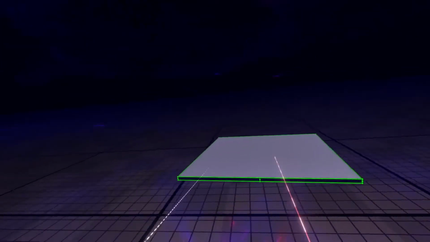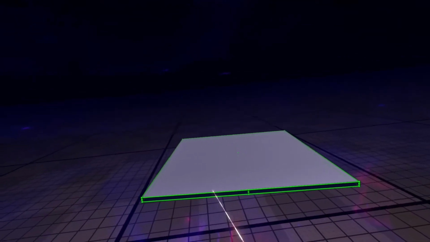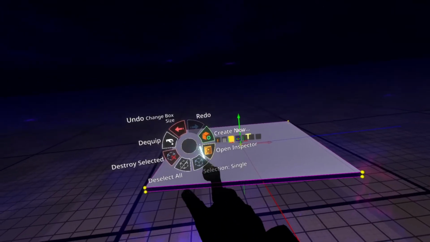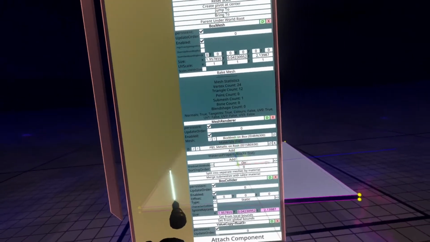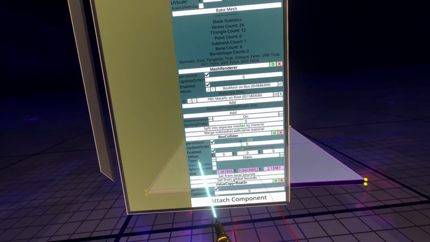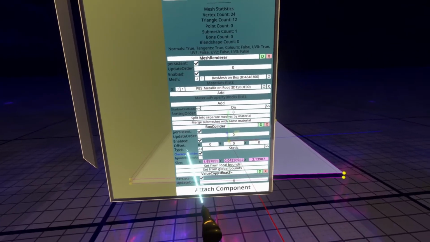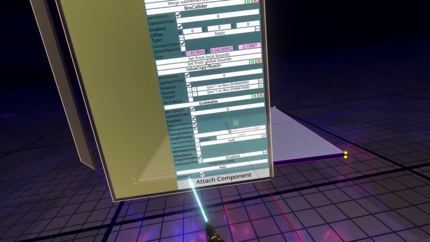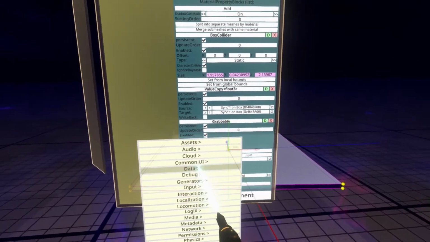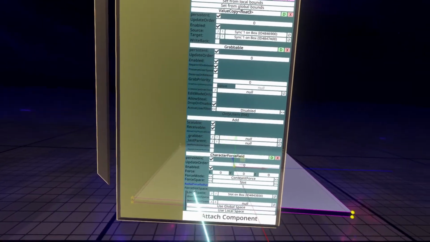I'm going to hop back into walk around just so everything works, and now I'm going to go ahead and attach the CharacterForceField component. To do that, I'm going to aim at the box here and hit secondary, which will select it, and then go to Open Inspector. Once the inspector is open, we need to attach that CharacterForceField component. Before we do that, we're going to go ahead and set the character collider box of the box collider to on. This just means that we can walk into that box. Now I'm going to go ahead and attach the CharacterForceField component. So that's attach component, locomotion, interaction, CharacterForceField.